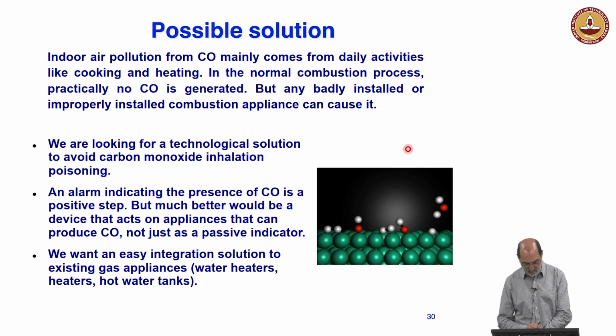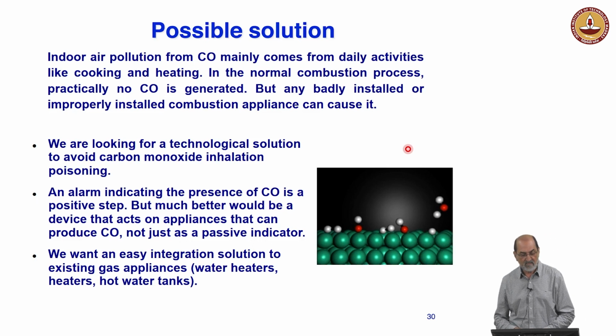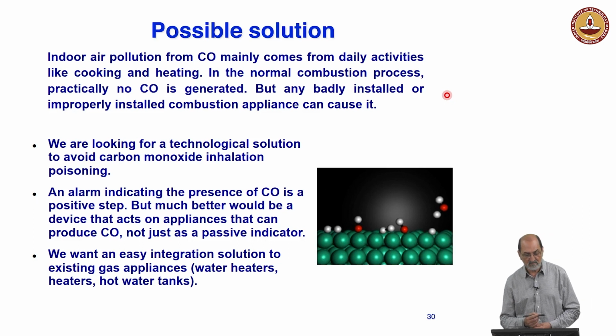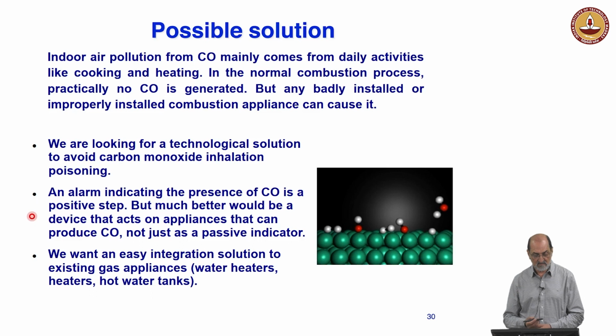Well, possible solution. As we say, indoor air pollution from carbon monoxide mainly comes from daily activities, like cooking and heating. In any combustion process, carbon monoxide can be generated if the installation is not good, or not properly installed, and then we can have problems. So we are looking for a technological solution to avoid this kind of poisoning. As I told you, an alarm indicating the presence of carbon monoxide is a good step.